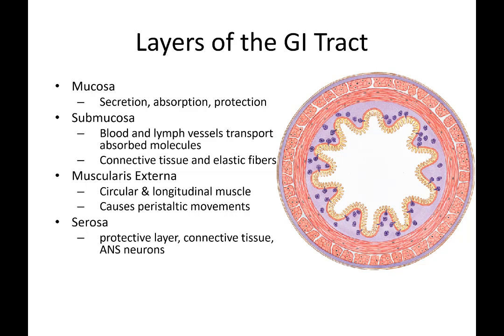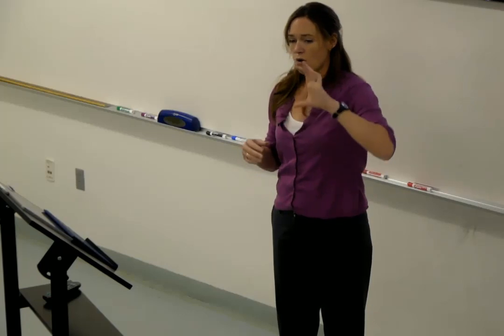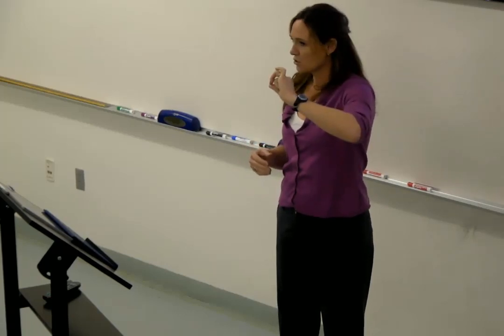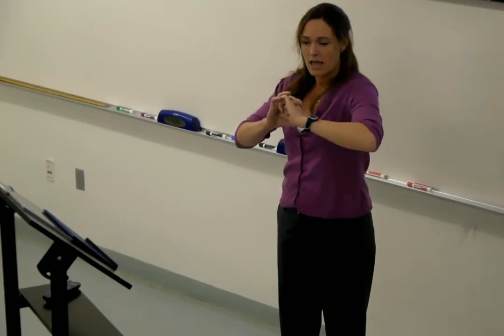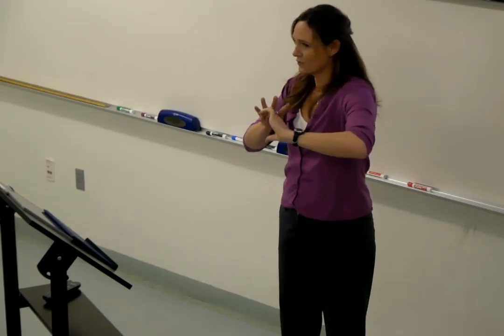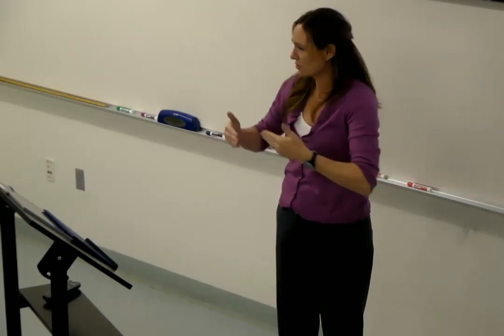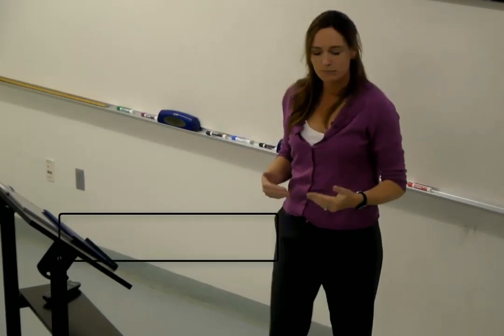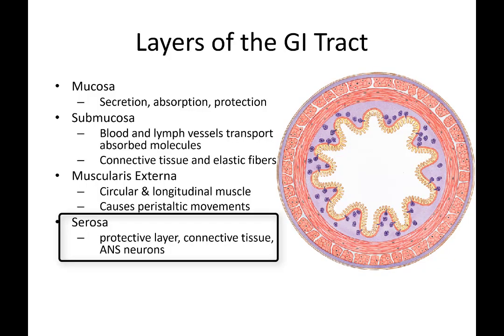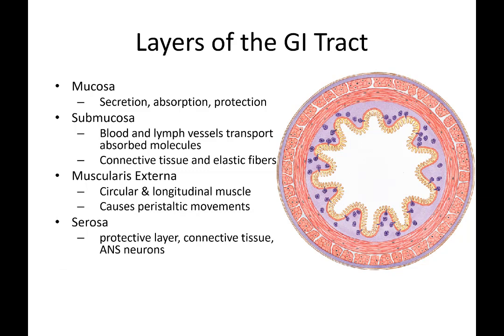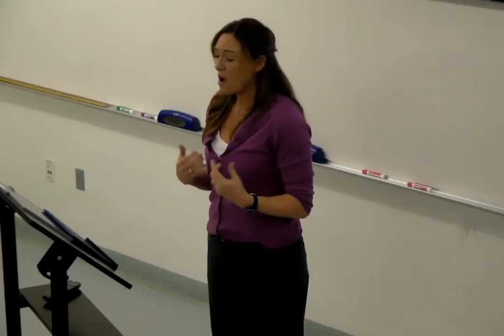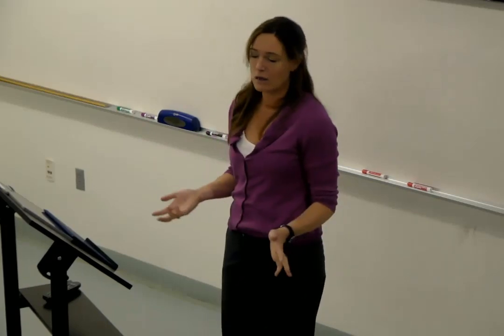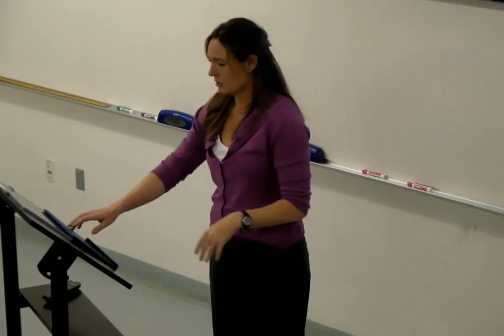So when we eventually talk about peristalsis, which is moving food along, we do the whole squish, like we constrict down to pinch off, and then we do a scrunch. So squish, scrunch. That's how we're sort of shuffling food along. We have the serosa, which is just connective tissue on the way outside that's going to connect it to either the peritoneum or other connective tissue, or just kind of hold it in place. A lot of times when we look at the histology, we're not going to see the serosa at all.